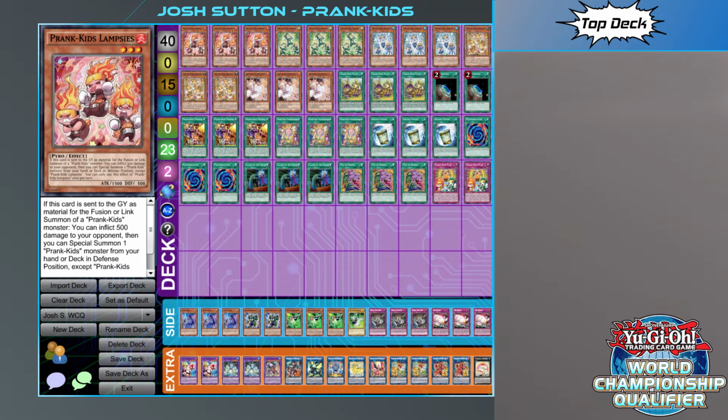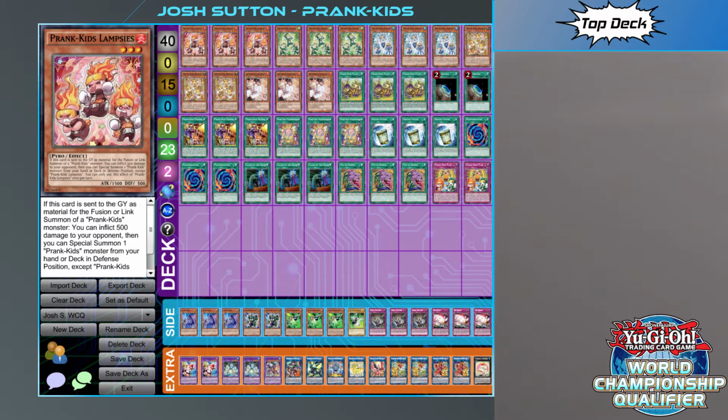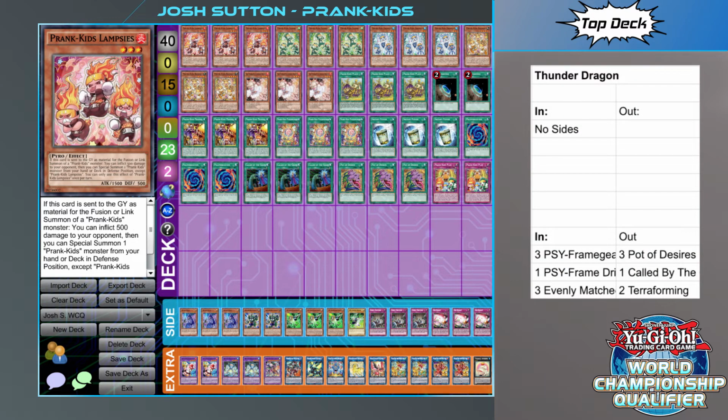Let's take a look at the siding strategy that he's applied then. So against Mech Knight Invoked, no sides when going first, but for going second, putting in the Pankratops and taking out the 2 Terraformings there. Then against Thunder, putting in nothing again for first. For going second, he's got the Gammas going in order to deal with some of the things like Roar or Hawk so that they don't actually summon anything out. And also evenly matched in order to reduce the size of their board a bit. In order to fit all of those in, he's taking out the Desires, 1 Call By, and 2 Terraforming.